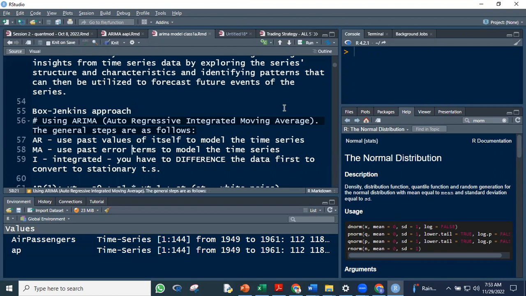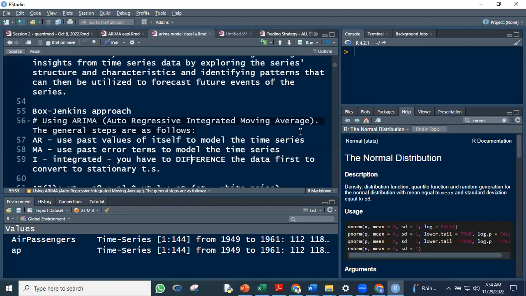So last time we said that the AR component in ARIMA is autoregressive, which means that you're using the values of the time series itself, yung past values niya, in order to predict or to model the future. So for example, y sub t is equal to a certain constant alpha 1 times y sub t minus 1. Ganun yung structure niya, no? So we're using the past value of itself. MA stands for moving average. So this is using the past error terms.